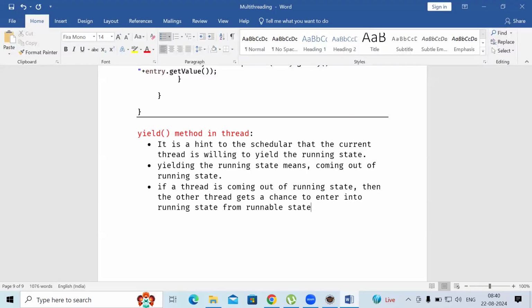Always threads will enter from which state to which state? Runnable state to running state. Who will pick up the thread from runnable? The scheduler. That's the yield method. Okay.